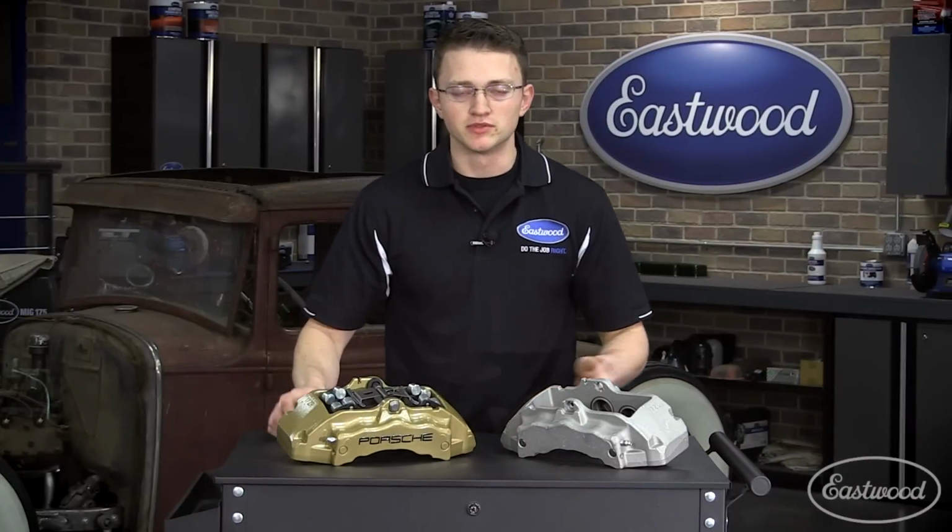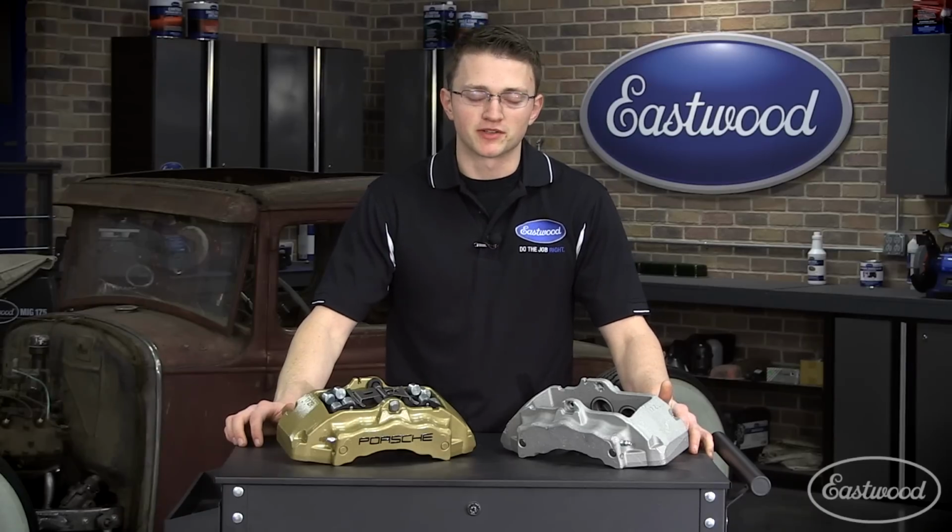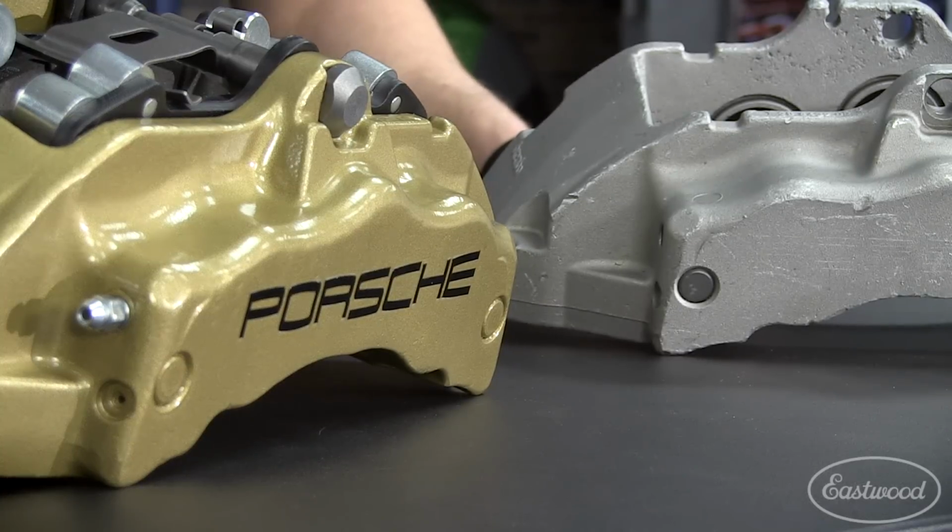After the calipers have cooled, you can see the complete transformation just from a simple coat of gold powder, all easily done in your garage. Applying multiple layers of powder can be tricky, especially if you're just starting out, so making a test piece will ensure you get the exact look you want.